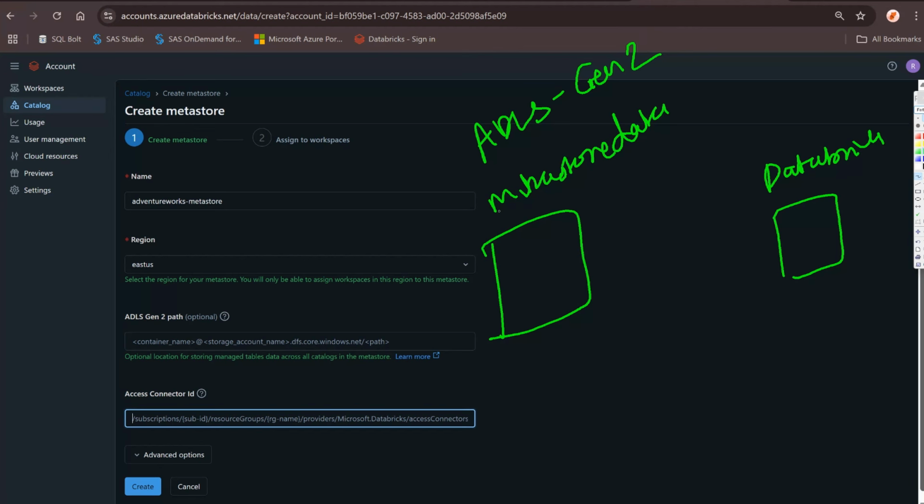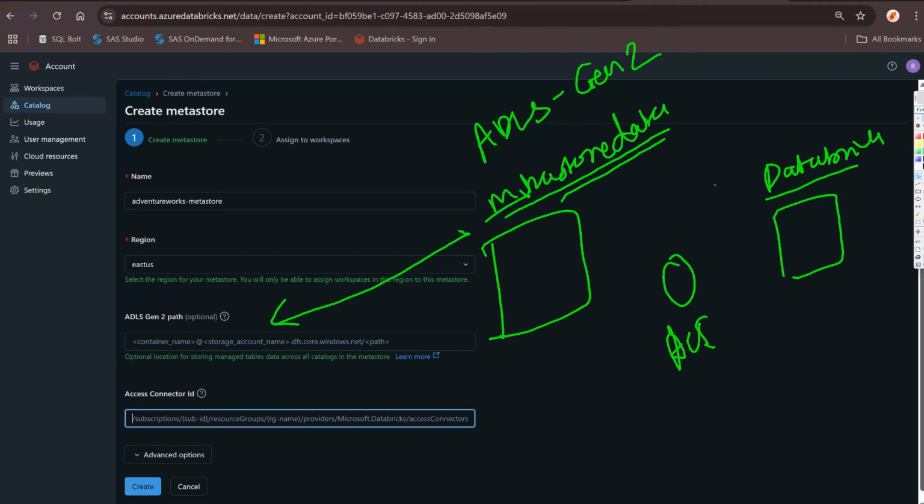This folder is handled by the Metastore. As Databricks needs to store things in that folder, when we need to interact with this Metastore data we will need the access connector ID.